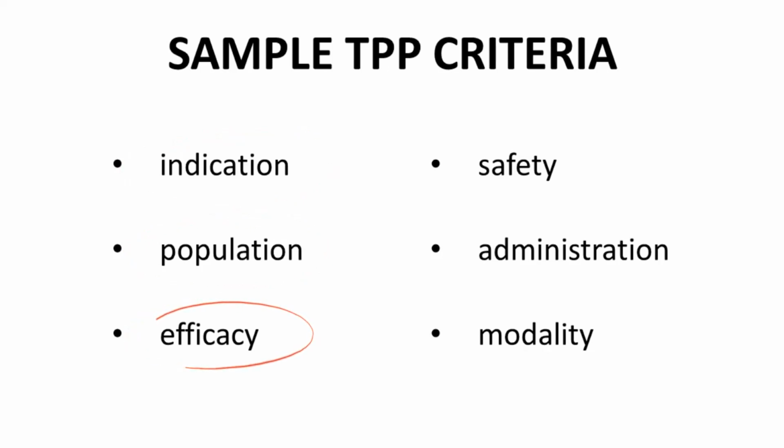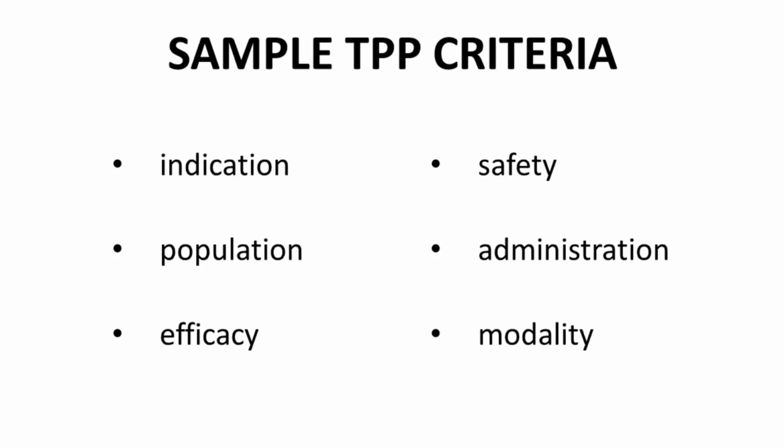Efficacy addresses how the activity of the molecules will be measured during the discovery and development process. Safety emphasizes the anticipated safety and tolerability concerns that must be monitored. Route of administration: how will the drug be administered? Injection, oral, topical, etc. Therapeutic modality: is the drug a small molecule drug, an antibody, a protein, etc.?